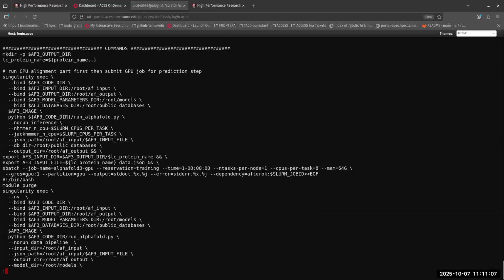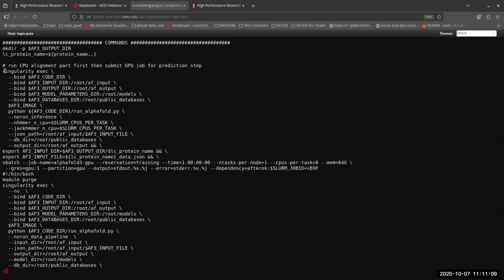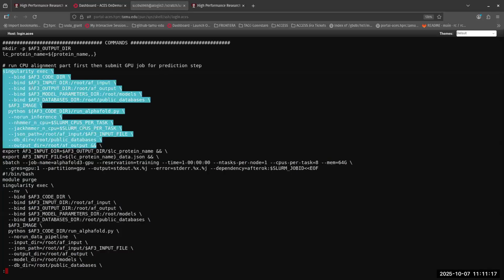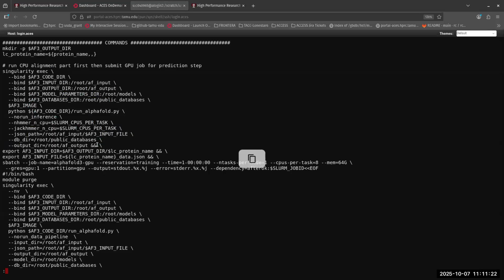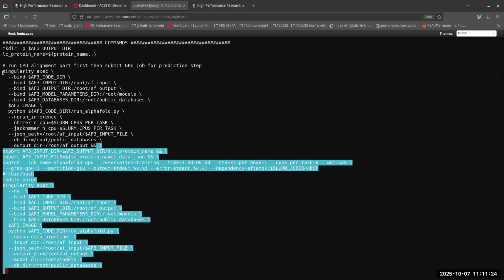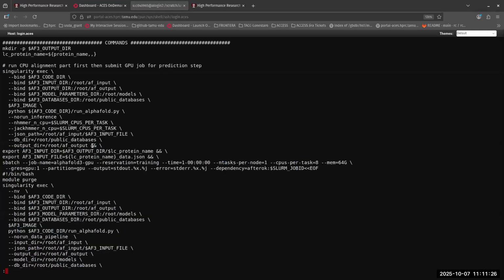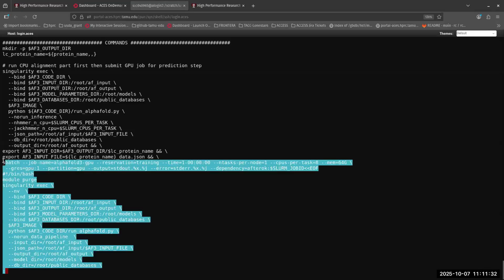Output files, you can see the command is a little bit longer. Basically, you run a Singularity command up to this point here, and up to this point right here. This is the first command. Singularity has all the input options here. If this command completes successfully, then it will start to run the second job. The second job is a GPU job. Basically, this whole part down here is a GPU job.